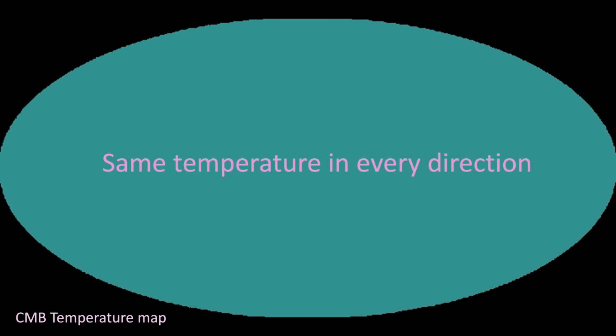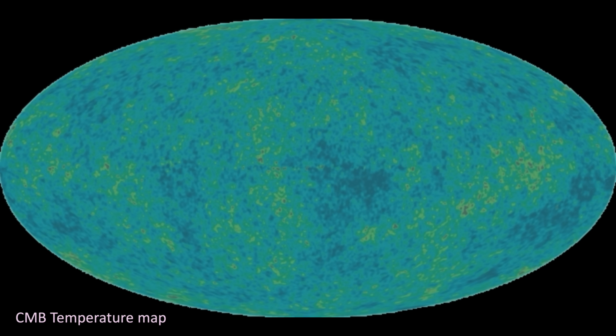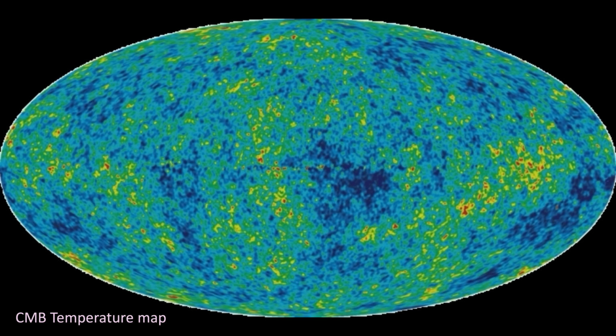And this kind of uniformity is exactly what we see when we measure the temperature of the cosmic microwave background radiation across the sky. We find that it's essentially the same in every direction, represented here by the uniform green coloration. It's only when we increase the temperature resolution to about 1 part in 100,000 that we notice tiny variations, shown here by the different colour shading.